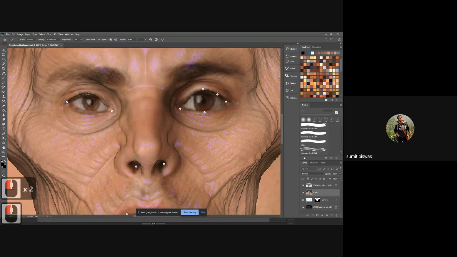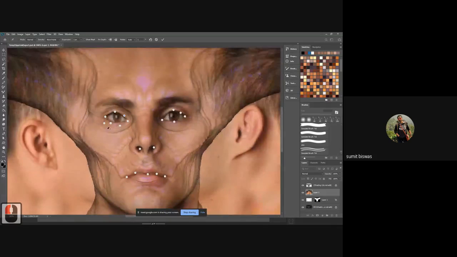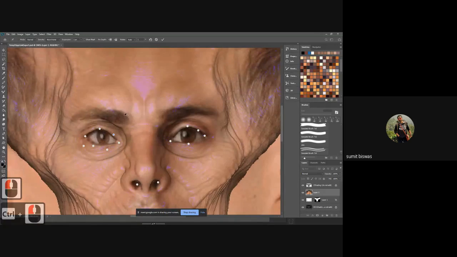Don't worry about any stretch or anything, because it's going to project on your actual file. So it will create those shapes automatically. Like eyebrows, if you want, you can remove those eyebrows completely.